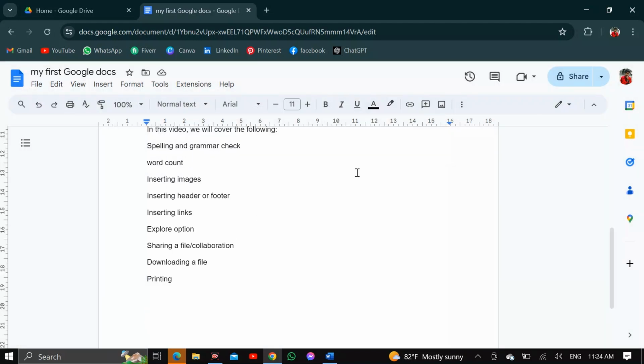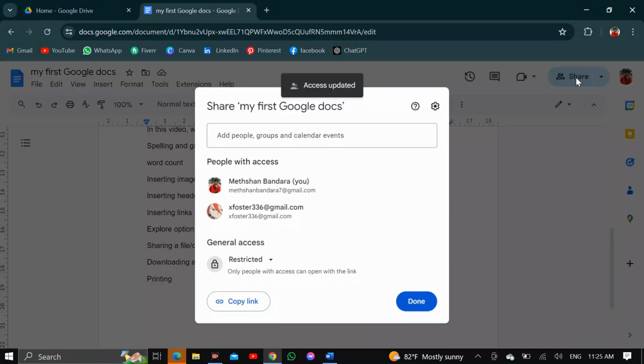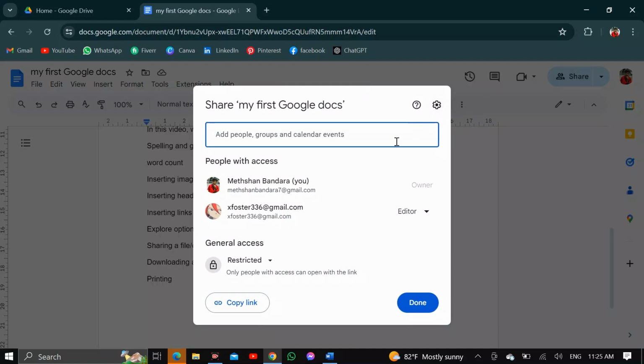If you press the Share button in the top right corner, you'll notice that it says, Private to only me. This means that currently, only you have access to this document. If you're using Google Docs as a personal word processor, this is fine. However, typically, you want to share your document with others for collaboration. To share your document, press the Share button.